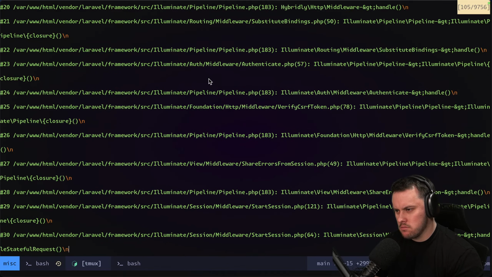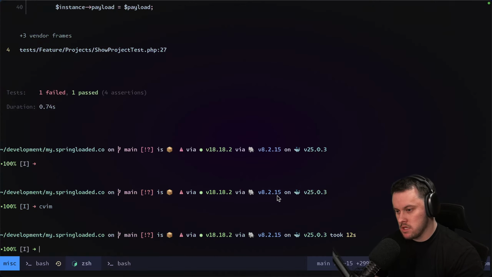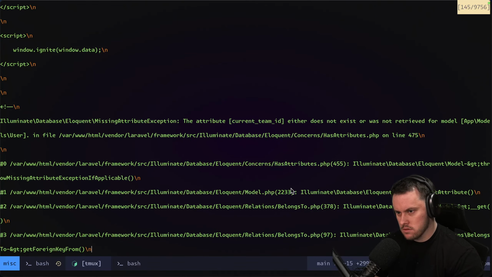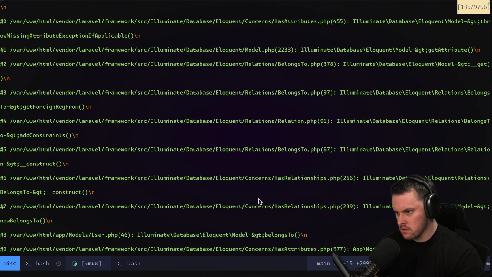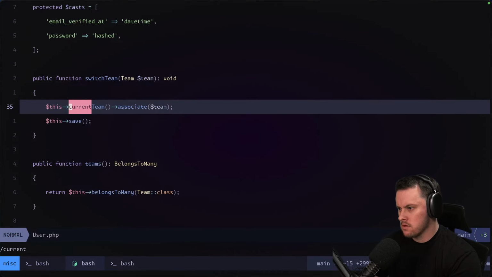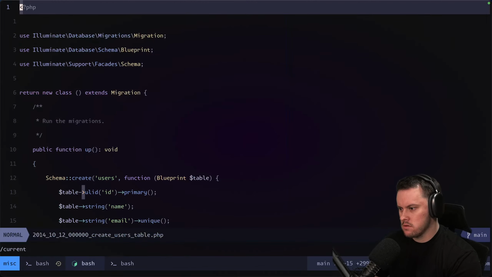What was that? Team. The attribute current team either does not exist or current team on user. Create users table.